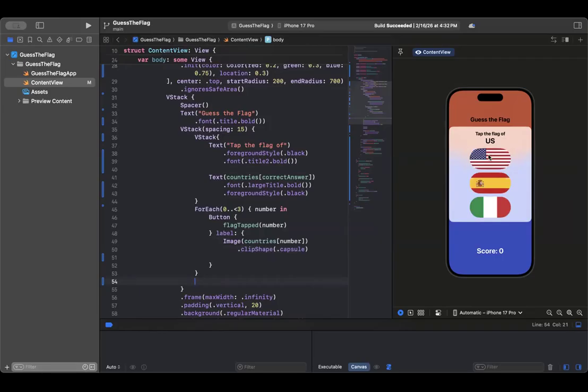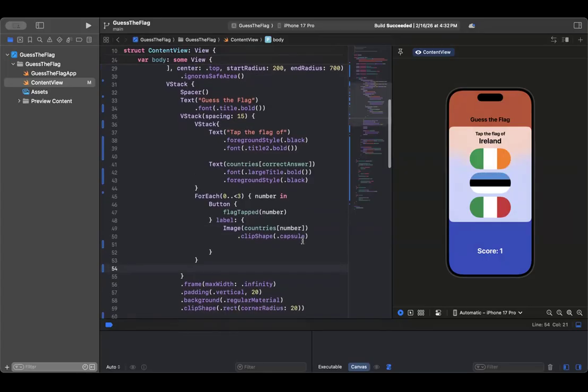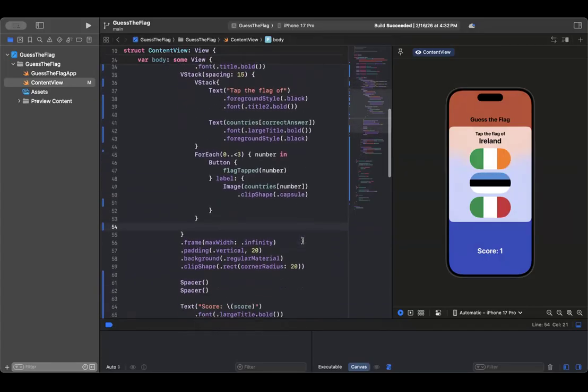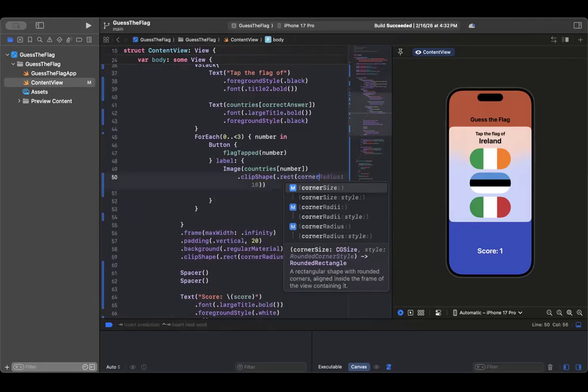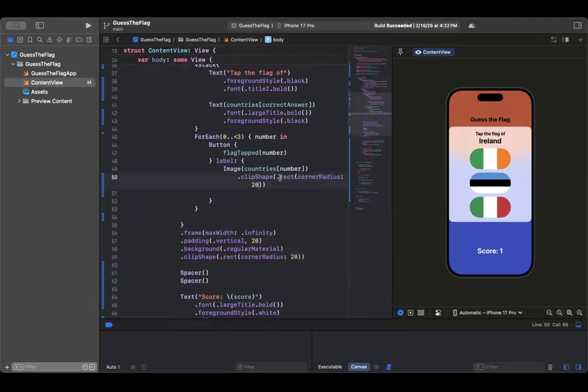I don't know if you like that more or less, but that is something that you can do. Or you could do the same thing as we did for this white background here, dot rect, and then corner radius is 20, something like that. Maybe you like that better. Let's make it 10.